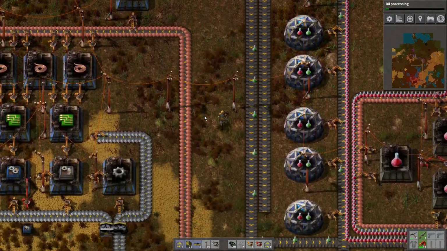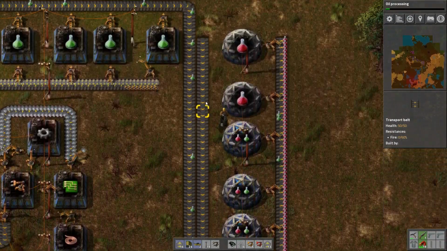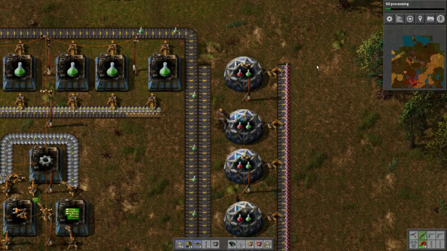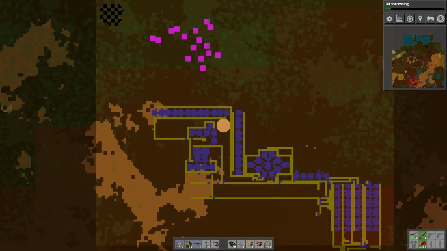And we should have enough green science packs. I didn't do the math on this, but I'm just figuring. We should have enough green science packs to back up this. And it looks like we already have. Yeah, we're getting green science packs in the last one. And now we're doing oil processing, which is awesome. Okay, let's go to the map here.